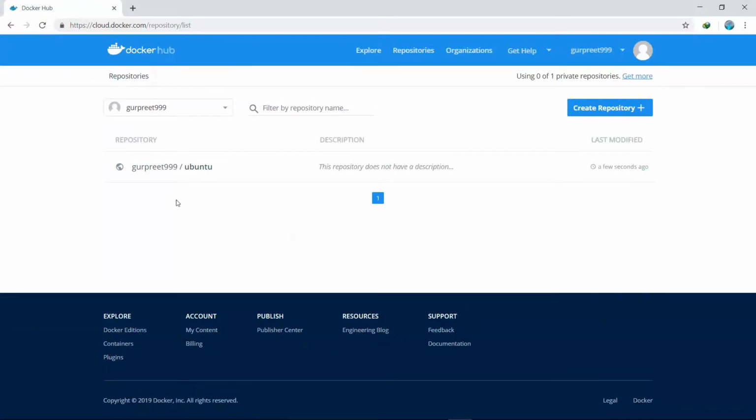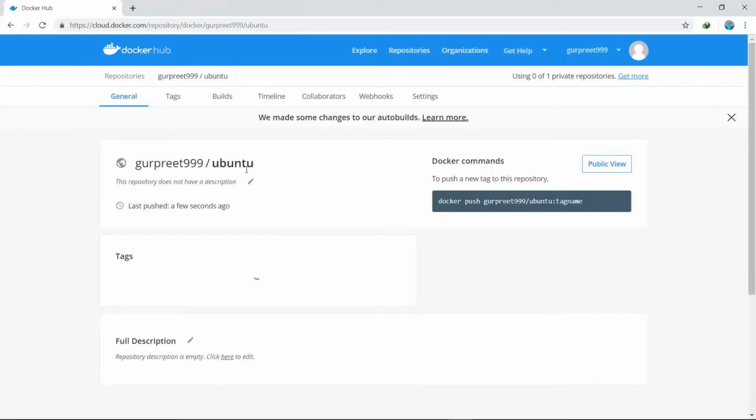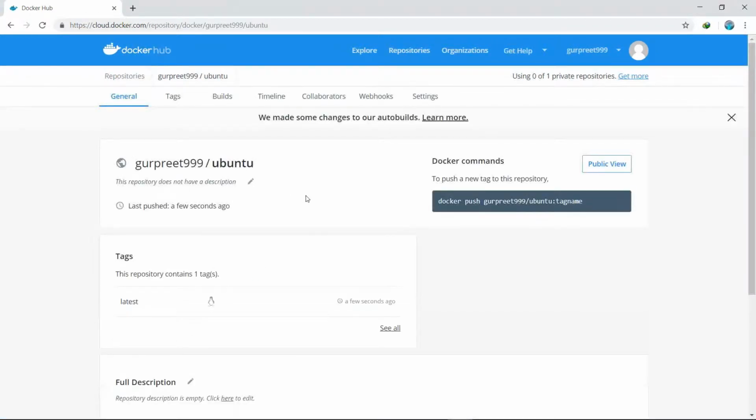we can see that the repository Ubuntu has been pushed a few seconds ago. As you can see here, the repository contains one tag and the latest Ubuntu image.